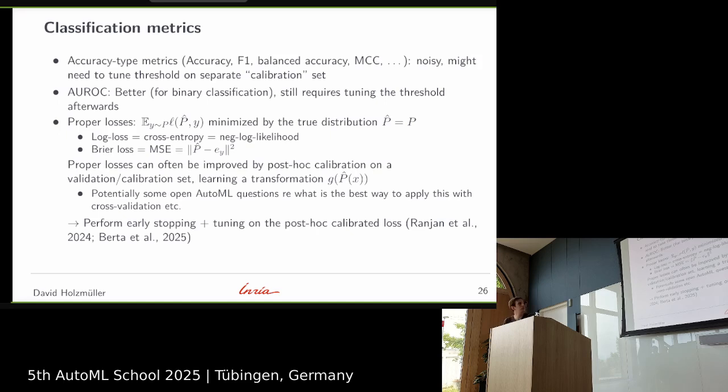A threshold? Do you mean in the AUC case or in the accuracy case? In the accuracy case, you need to threshold your predictions before you compute the metric, right? I mean, implicitly for accuracy, you would threshold on 0.5. But if you use something like balanced accuracy, actually 0.5 might not be the best threshold, so you might need to tune it. I also heard from someone that even if you use accuracy, you should maybe tune the threshold. So I think this is especially bad or gives weird results where I've seen it.